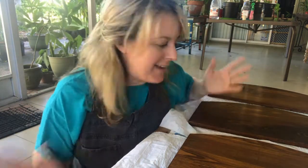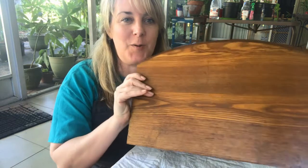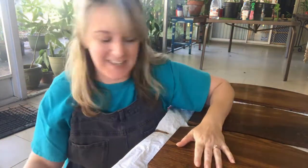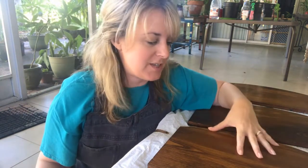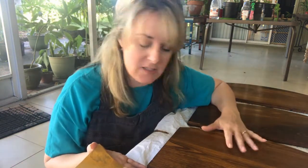Okay, welcome back. It's been 2 hours. These are dry now, and as you can see, they're no longer cloudy. They're actually looking quite nice, and we're still gonna sand them. I know it seems kind of counterintuitive, but if you sand them, the second coat adheres better, and that ensures it's so much safer and more protected, and will last longer.